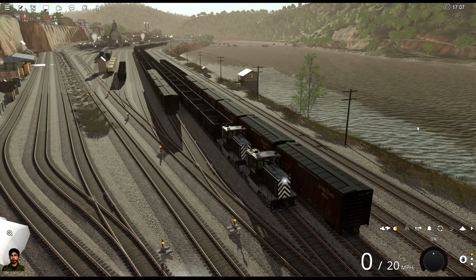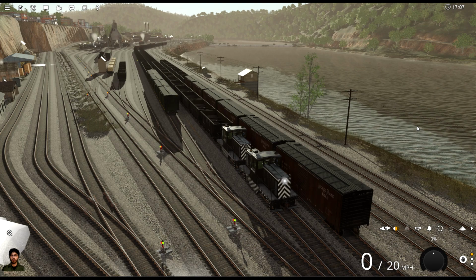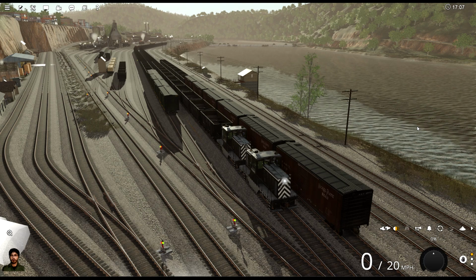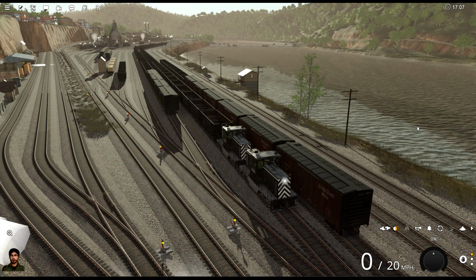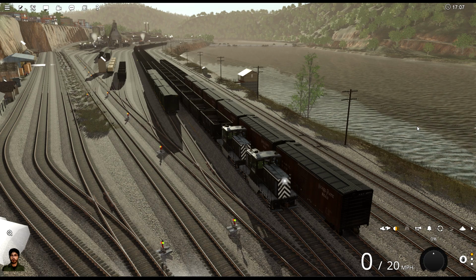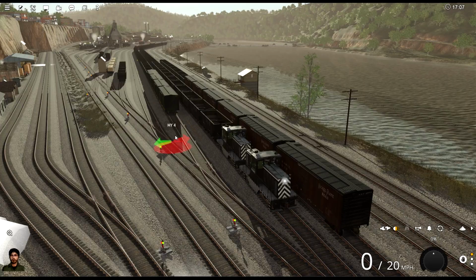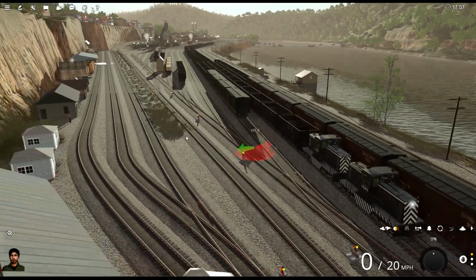And we're actually on Andrew's turn, who's the local freight here. And he brought in some coal cars, which are down the track here. We're going to take a look at that in just a second. But this is Hinton Yard. You can see there's a lot of coal cars here. This is, after all, coal country, so it only makes sense that there's coal cars.